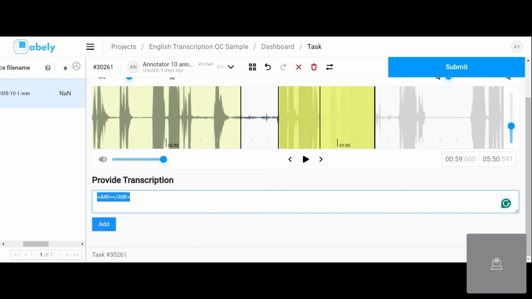How do we write filler words, like in between when the speaker is continuously speaking? If the user has said some filler words, we open the braces, FIL, and a slash. In this way, the filler tag is used.